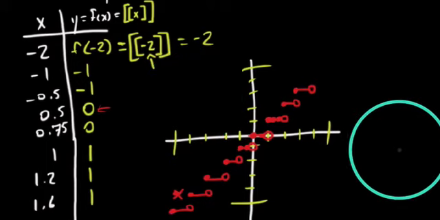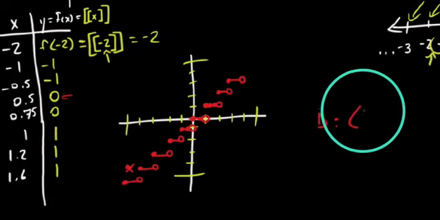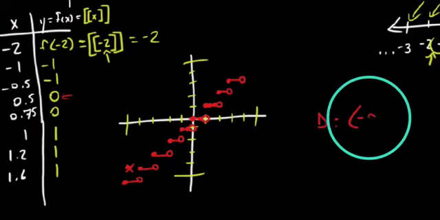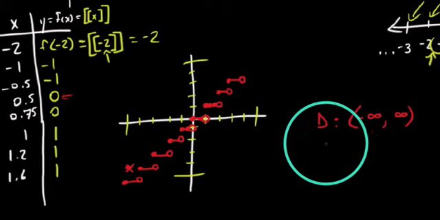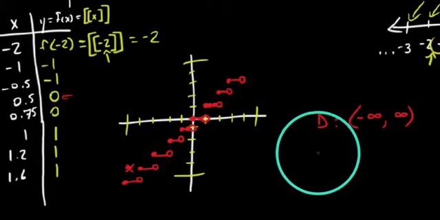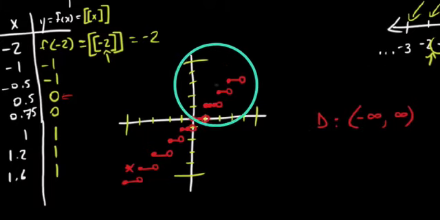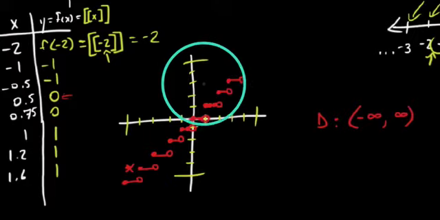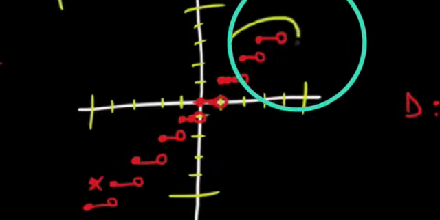But the domain of this would be all real numbers. So in terms of the x-axis interval for which our function is defined, we say it's defined for all x values from -infinity out to +infinity. The range is slightly different. The range actually we call the set of integers. I'm not going to go there on this one, but I do want to explain why the graph looks like it does. So let's focus on right in this area right here.